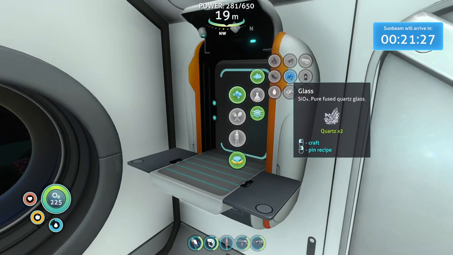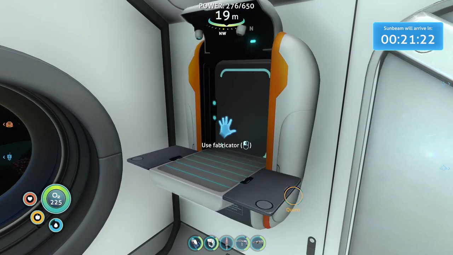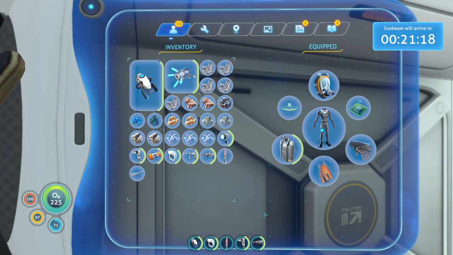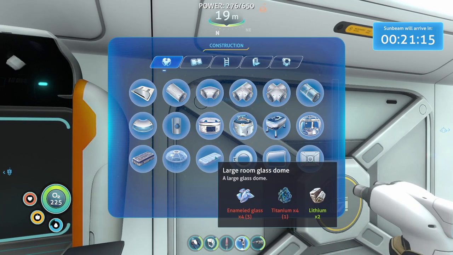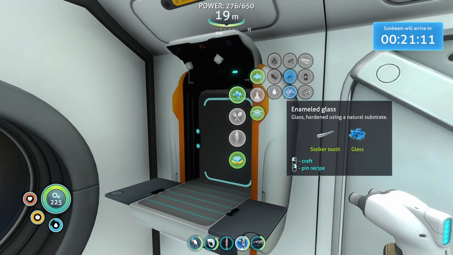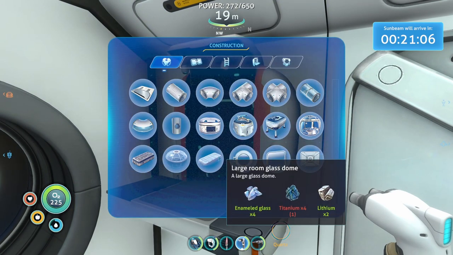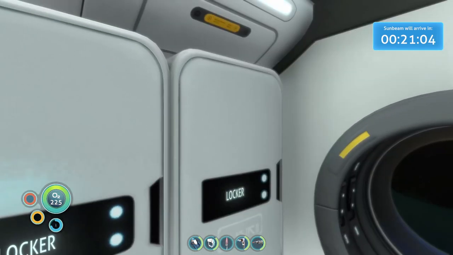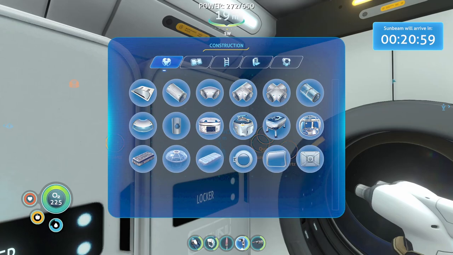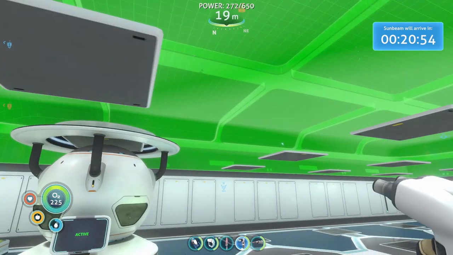Okay, we are making an animal glass. Builder tool, please. Can I make that one? I didn't make the animal glass? Let's do it then. I need 3 more titaniums. Good stuff. Can I put it from the inside? Yes. Perfect.